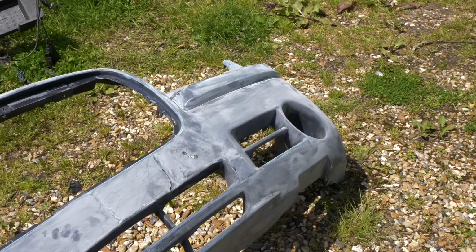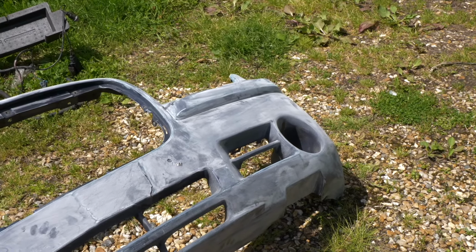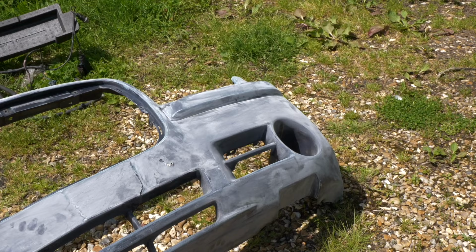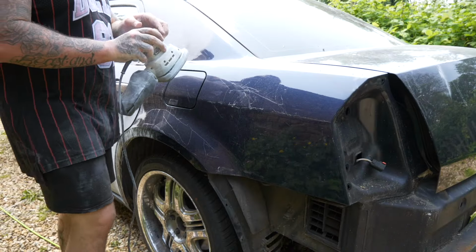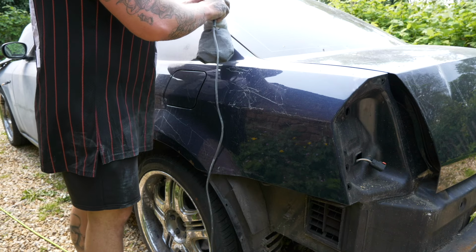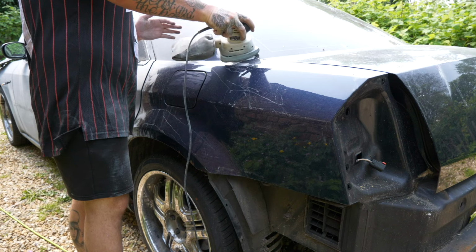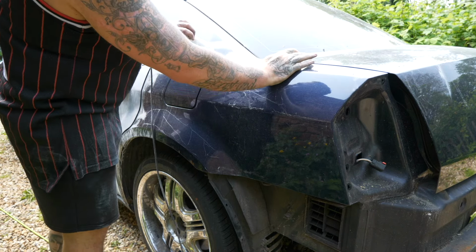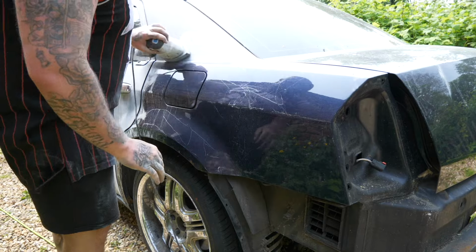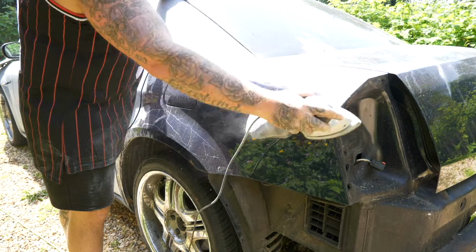I will say now though that this took a lot longer than I thought it would, so shout out to all the body shop guys out there. It is an incredibly tedious job getting this right. Now onto the vehicle though, and as you'll see, I tried to get ahead of myself. I actually spent a good amount of time the day before just going through, trying to do most of the front end on the left hand side before getting the camera out, trying to get it right, but again, I'm no professional.